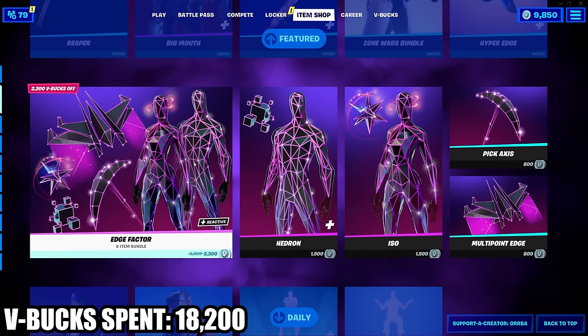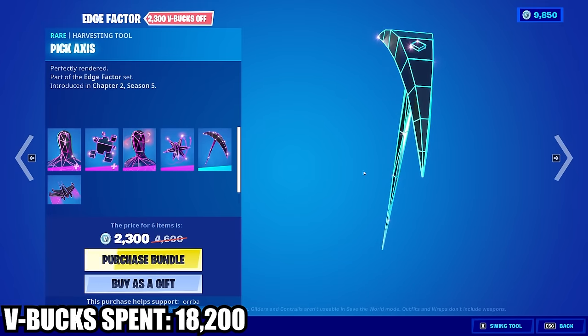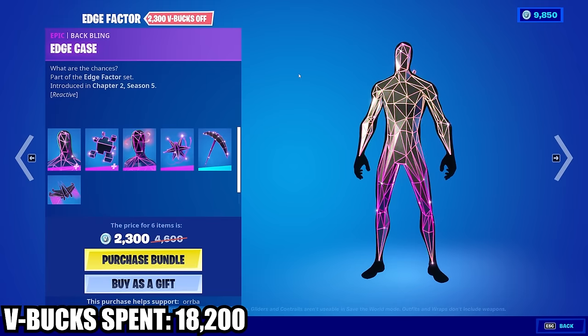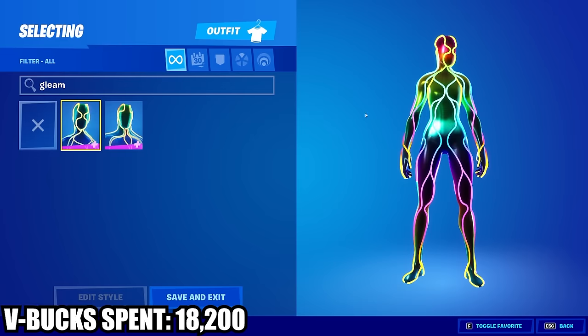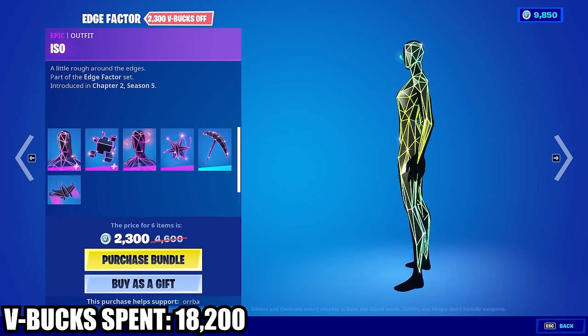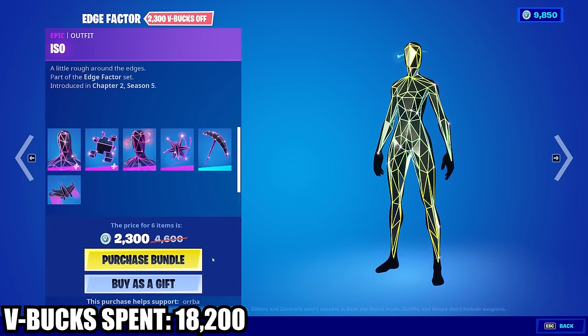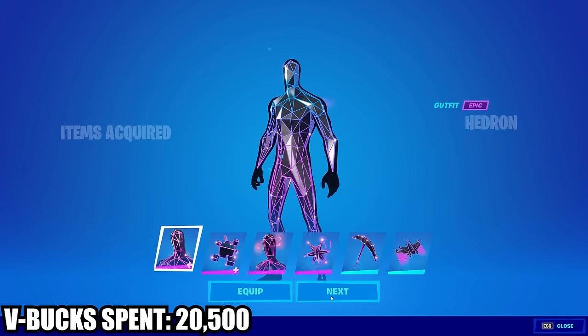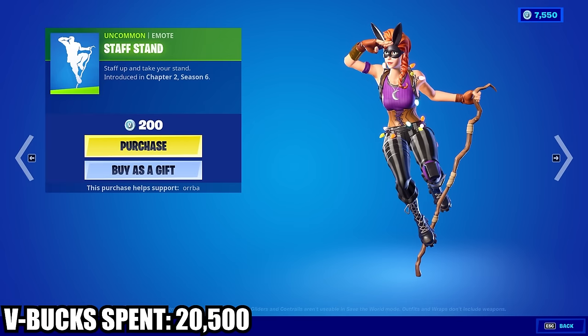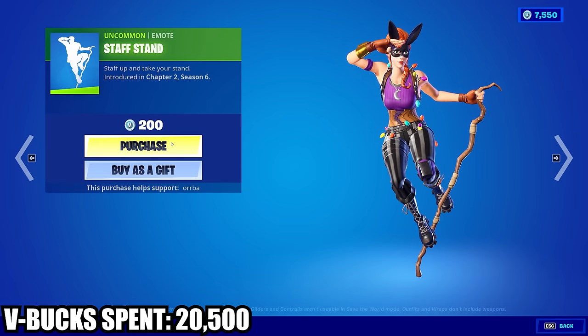And then we got the Edge Factor bundle. Okay, so I was looking at these and I was a little confused because I could have sworn I bought them. I know exactly what it is. Okay, look at these. It's literally just the Nintendo Switch version of those skins. I honestly like these ones more. I'll buy them. Okay, and then we got this Master Oogway looking ass emote. I'll buy it, only 200.